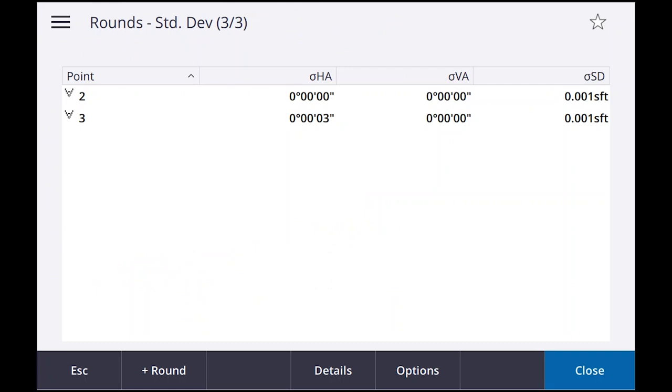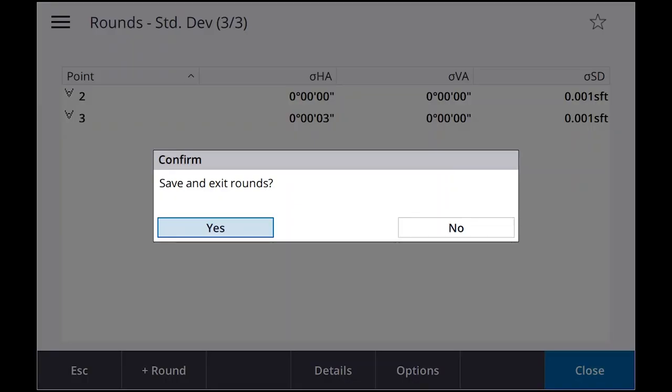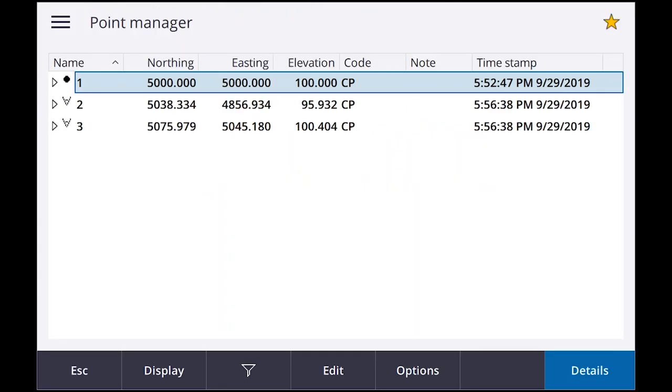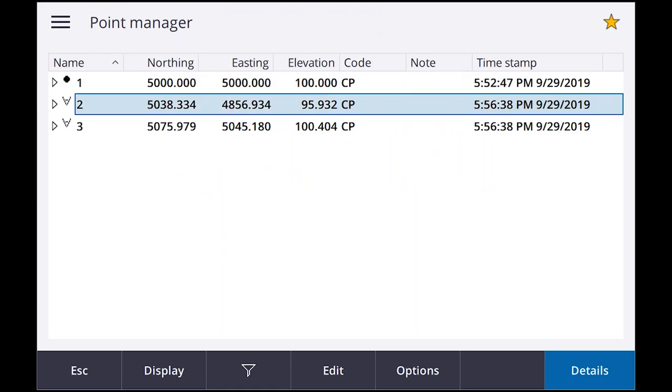Okay, round target standard deviation, three of three. As you can see, I got 3 seconds on the horizontal, and I've got one thousandths on the slope distance. So I can say close. Save and exit rounds, yes, that means I'm done with them, okay? So now if we go into point manager and look, there's my points. So that's the average of the set.